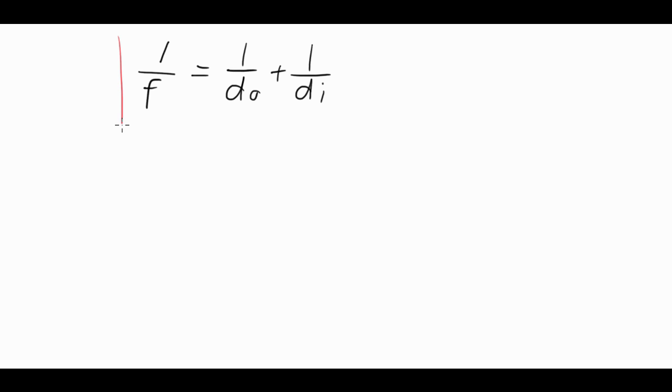A formula like this is used when you want to work out, well normally you're given the focal length, that's f, you're given the object distance, that's the distance from the object to the mirror, and you're asked to work out the image distance, so where the image is located.